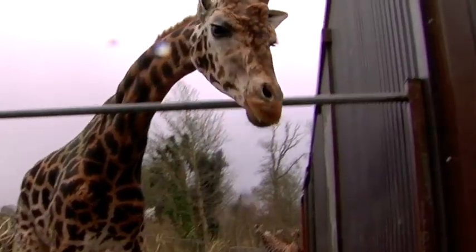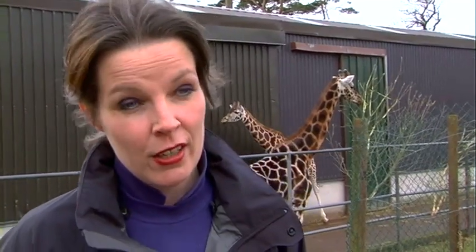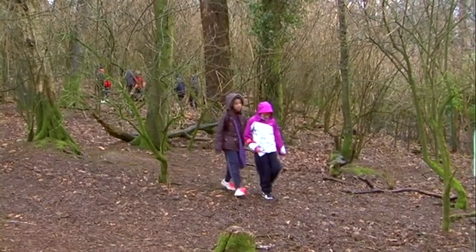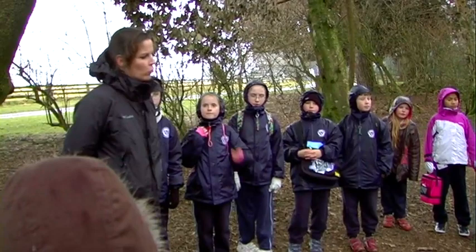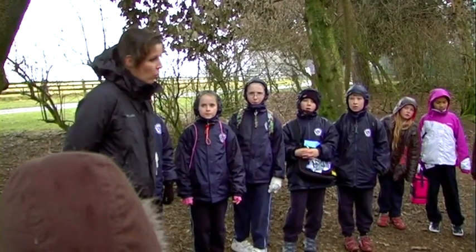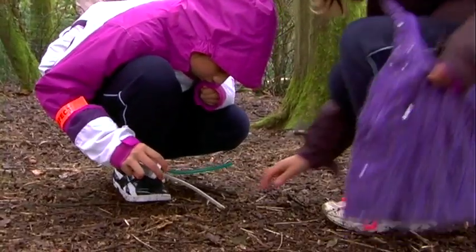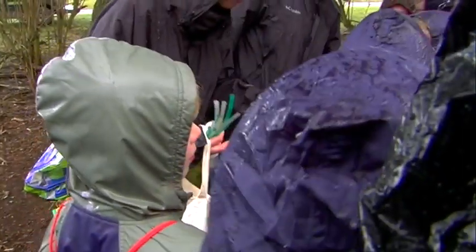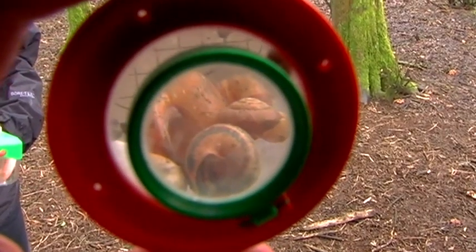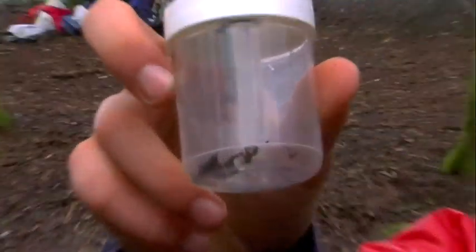We're also going to be bringing them on a woodland walk to make them more aware of the mini-beasts in their natural environment, creating a good idea of what exactly lives not only within the wildlife park itself but within a woodland habitat — even on your own doorstep, around your schoolyard, in your back garden. You're going to find quite a huge amount of wildlife. We're going to give you some bulk scopes and magnifying lenses to make them bigger and spot the differences between them.